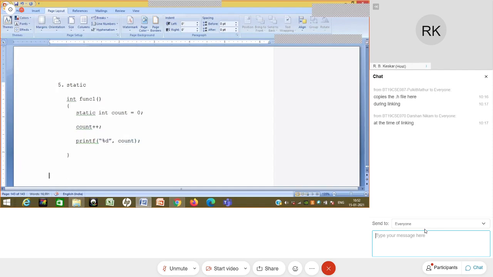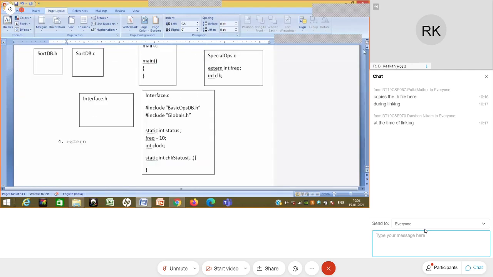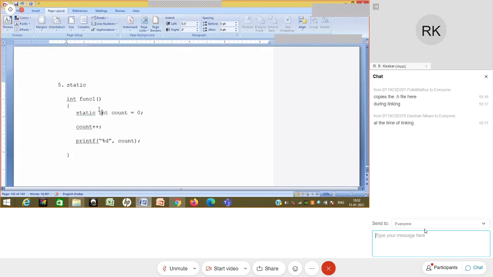They said to use this static keyword for variables defined inside the function. The difference between the earlier static and this static is that this static is inside the function. The earlier static that I talked about, which has nothing to do with this static, was to restrict the access of a variable or a function inside a file, but it was still a global. In this particular case, this static int count is not global. It is to be accessed only inside func1, but the value of this variable persists across different calls to the same function, so that it can use the previous value which was set.